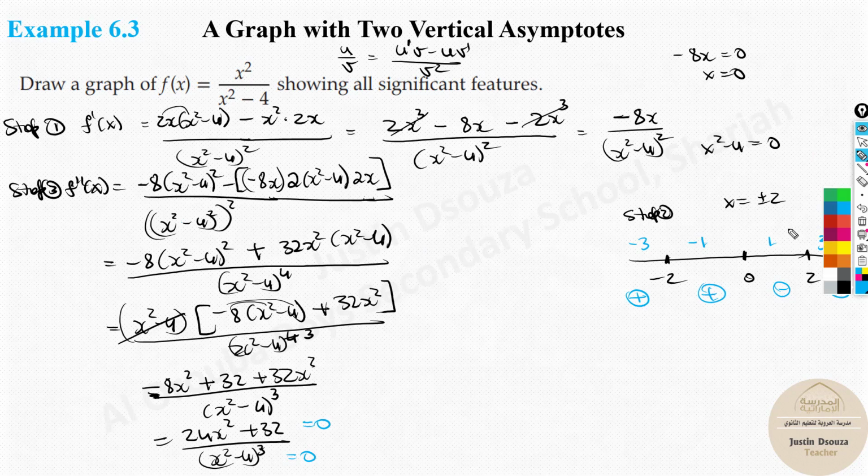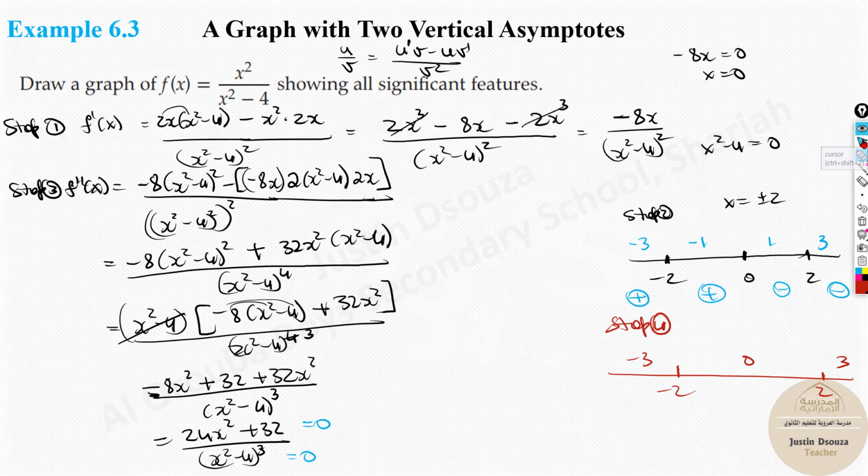So let's do step 4. I'll just do it over here. Step 4 is this number line. I will have minus 2 and plus 2. I need to choose test values for this. So I will choose test values as minus 3, 0 and 3. Now I have to put them in and find the signs. Remember, the numerator over here was imaginary. That's the reason we are not going to consider any others, only the denominator values.